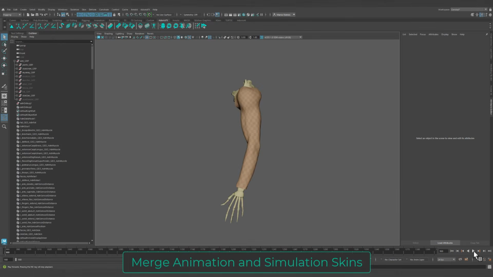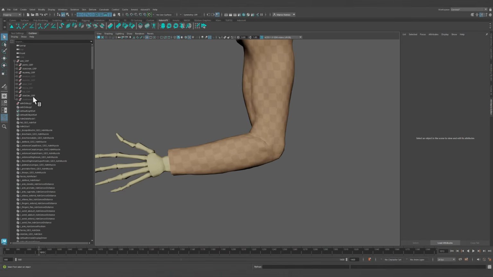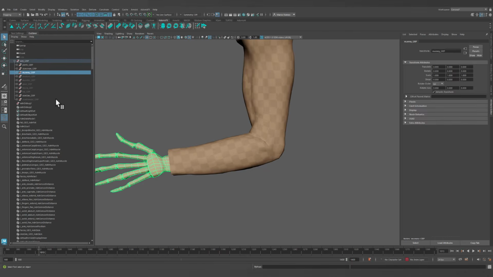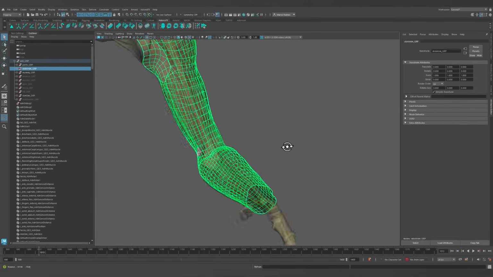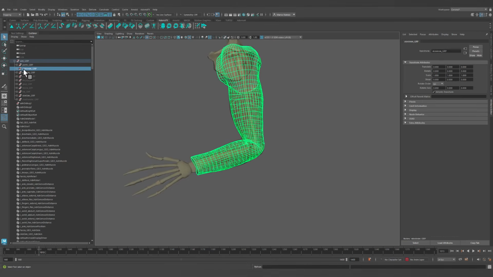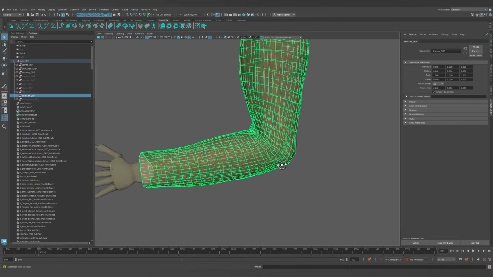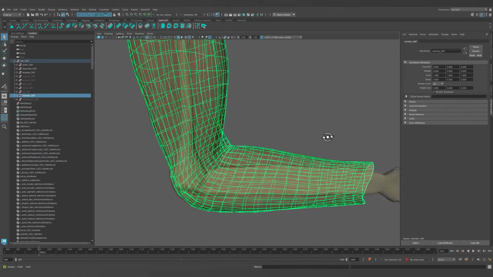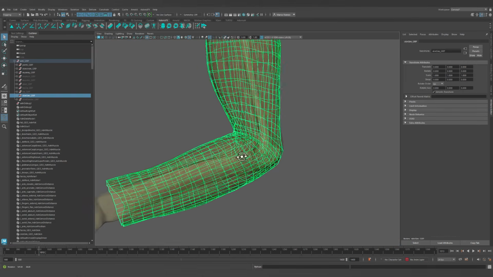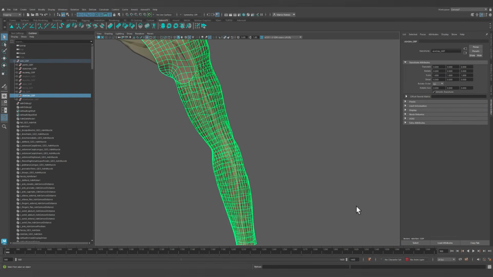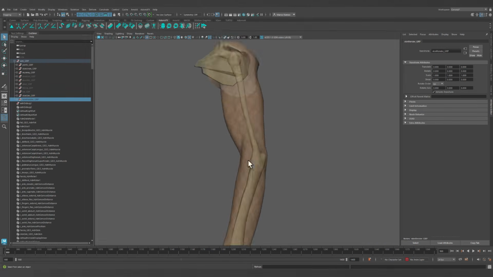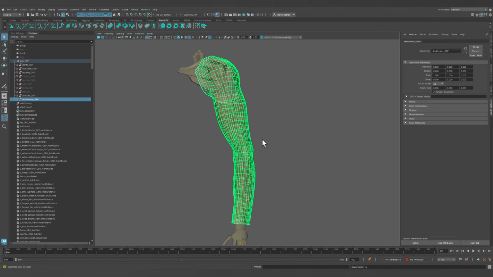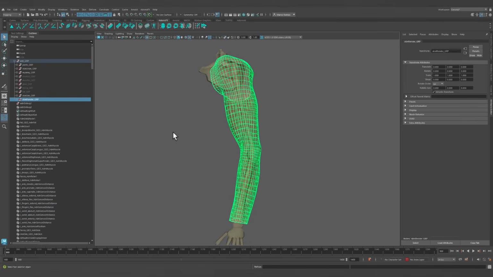The two skins obviously are very different in what they achieve. You see, this was the skin before, and this is the other skin that we created. We could smooth these out a little bit, I guess, but let's leave it at that. And we want all of these to come together into this final skin.